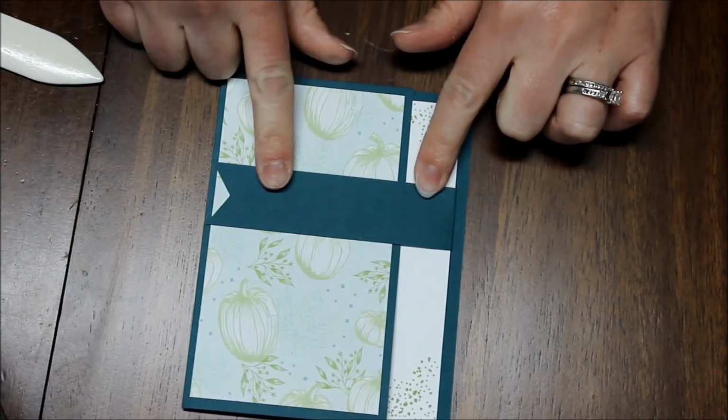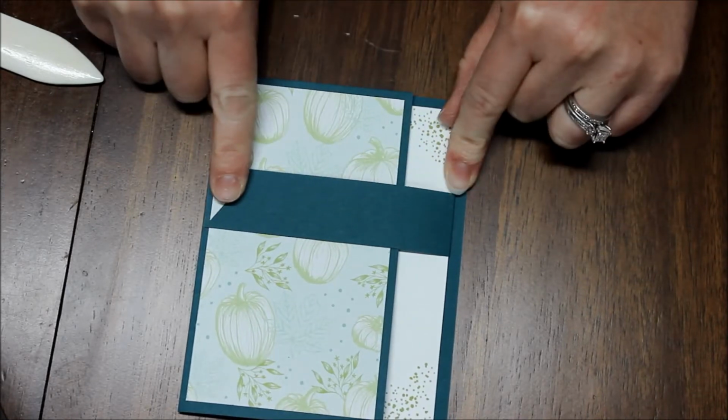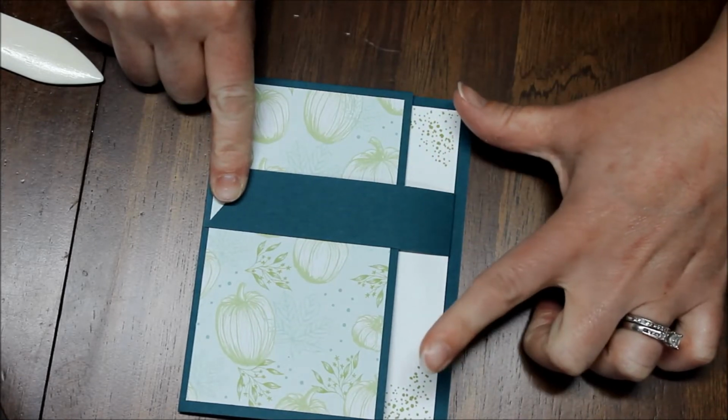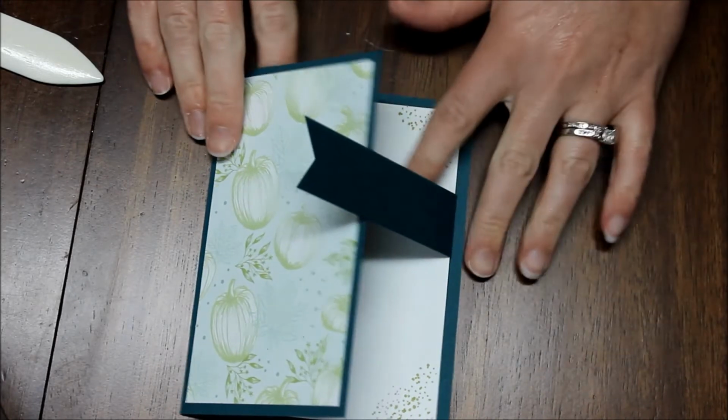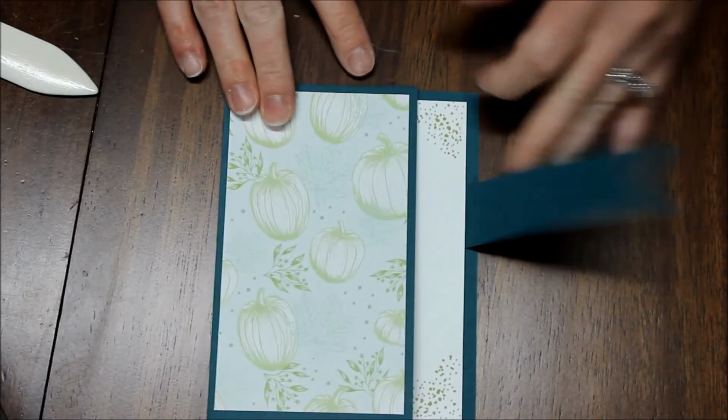And now we have that awesome look there. So super cute to be able to fold that across and still see the inside of the card with those little polka dots stamped with the Gather Together stamp set.